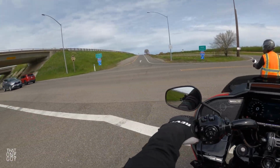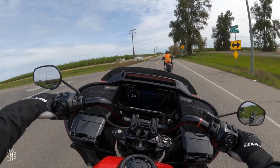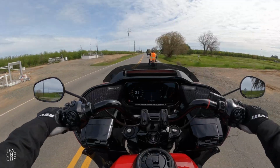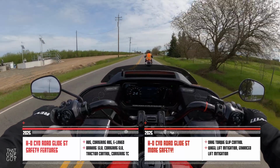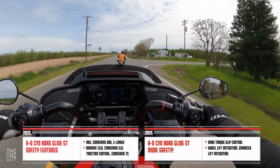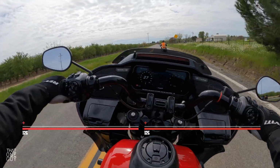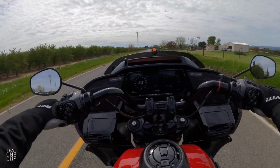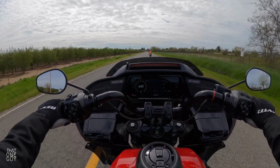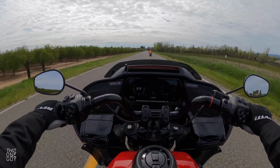So we've got a bunch of other great Harley safety features, which started becoming standard on the Harley touring lineup a long time ago, but this one dials it up a notch by having ABS, cornering ABS. You've got the clutch system that makes it so that even if you were to clutch down too early, slow speed maneuvering, excellent on this motorcycle. So even if you were to clutch down too early, it's going to slip the clutch, I think, so that you're not screeching the tires and letting this rear end get out from you, which can be a scary thing on a bike this big.